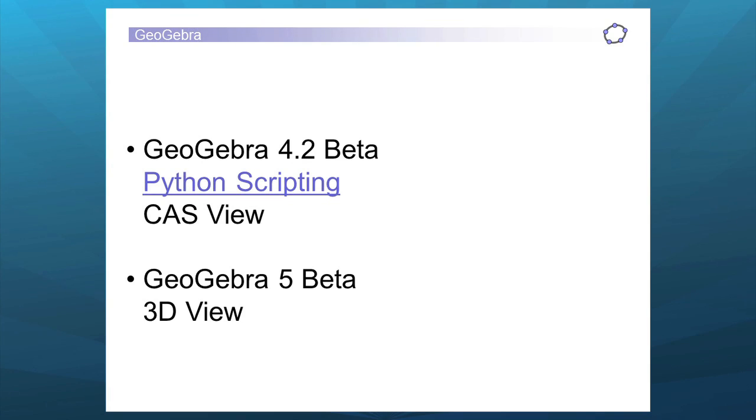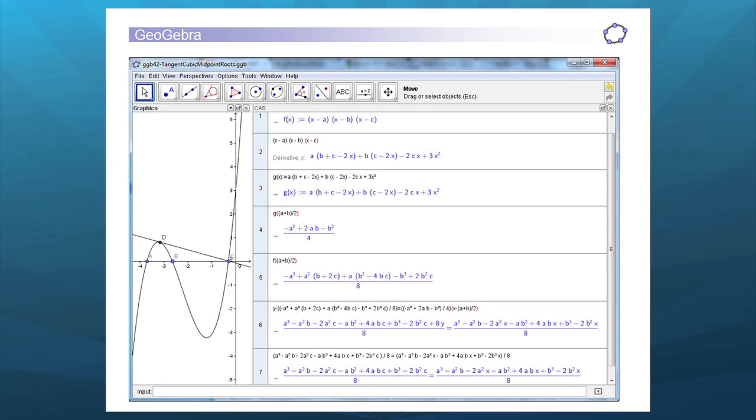Just very briefly, we're looking at Python scripting in future versions of GeoGebra. We're trying to make that tightly linked. We've got a CAS view, I'll show you in a second, and a 3D view coming. So there's solving a problem very quickly in the CAS view. So there's a cubic equation. I've differentiated it. I've found the midpoint there, evaluated it. That's the midpoint evaluated. That's y minus y1 equals m brackets x minus x1. Set y equal to 0. That's clearly a linear equation in x. That was a joke. And the solution is clearly x equals c. So we've proved that the tangent from the midpoint crosses at the other root. So that's a... You can do that in lots of different software. I'm not saying GeoGebra's the best for doing that. 3D, big deal. That's nice.